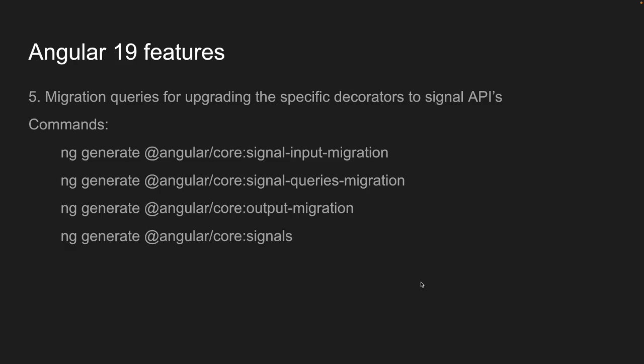These are the three migrations which help us migrate our normal decorators into signal based ones. If you want to do all three at once, you can use ng generate @angular/core:signals, the last command which will help us migrate all these three features into signal based. So that's about the migration commands given by Angular 19.